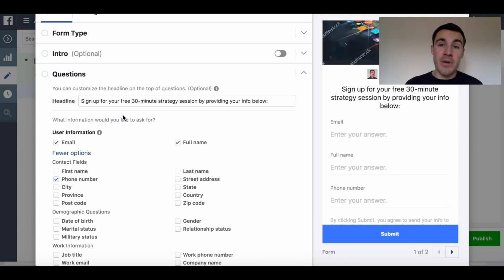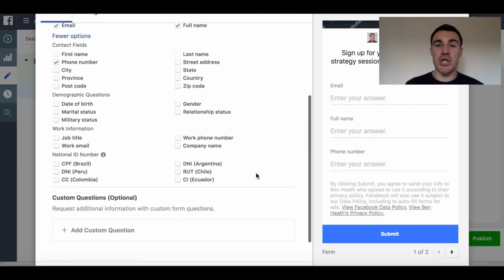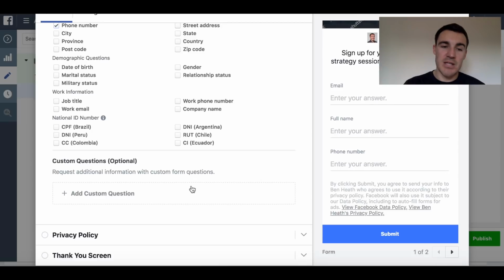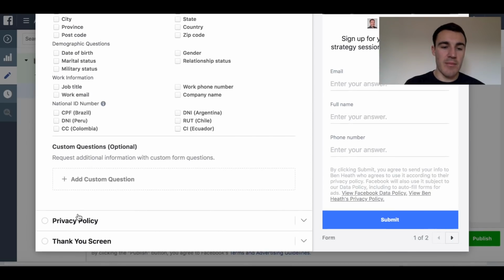If you include a phone number, you can call them, you can get them on the phone, and you can get that booked in. So no matter what your offer is here, if you're offering anything like a free consultation, I'd really, really recommend you add in your phone number. You just get a much better chance of contacting your new lead and then obviously being able to progress them through your sales process. You can obviously add custom questions. There's all sorts of things that you can ask in here, but 99% of the time, those are the three that I ask for. Okay, moving on.